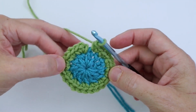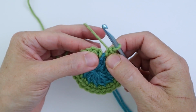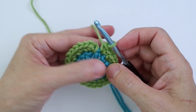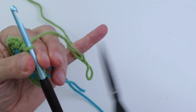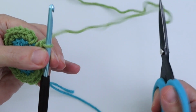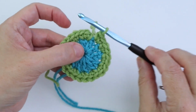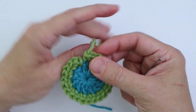And here we are, we've worked 2 single crochet in every stitch around. I've come back to the end, I've worked the last stitch, and now I want to join. So again, I'm going to work an invisible join, because that's what I like to do. So I'm going to cut my yarn, say 4 inches, push that off to the side, pull my yarn through that last stitch. I've got a gap here now.